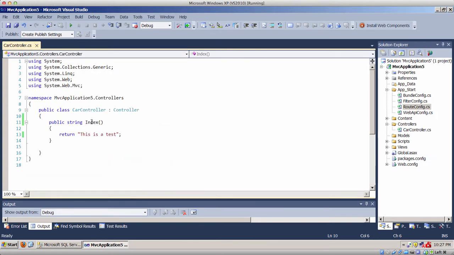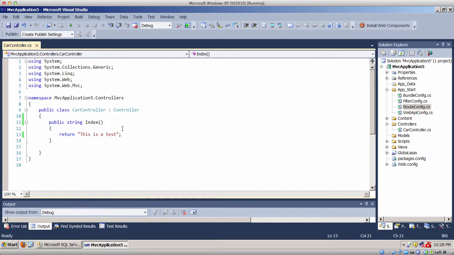So back here, as you can see, the action can return almost anything. It can return a string, it can return HTML content, it can return JSON data, all kinds of things. This is very much like what they call an ASP Web API application. Without a view, without a data model, you can just return almost anything right here.